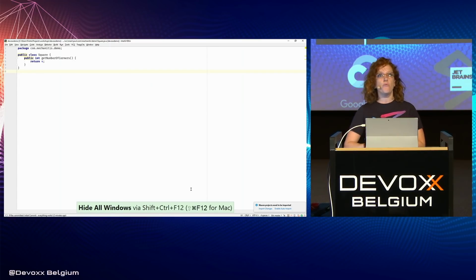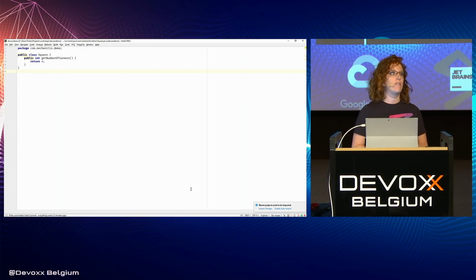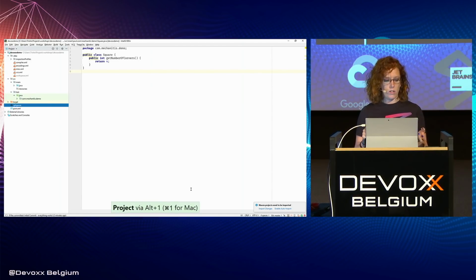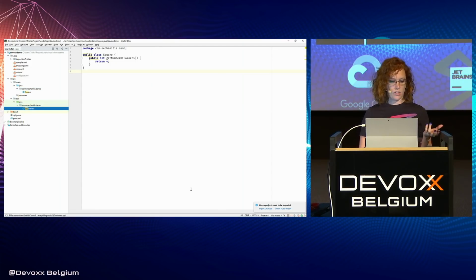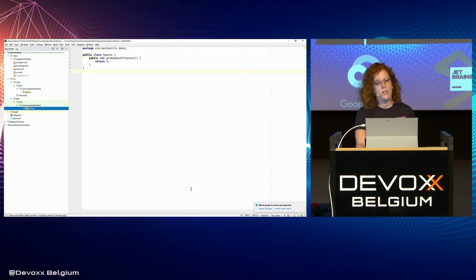So with IntelliJ IDEA, you really don't need all the other faff around the screen. You don't need all the windows. You should be using the keyboard shortcuts to bring up the stuff when you want it and to navigate through the code. So the main ones I tend to use is Alt and 1 to get to the project navigator, and then we can use our up and down, obviously. And we can also search inside here. So if we want to look for square, we can just start typing square, and we can find where square is.